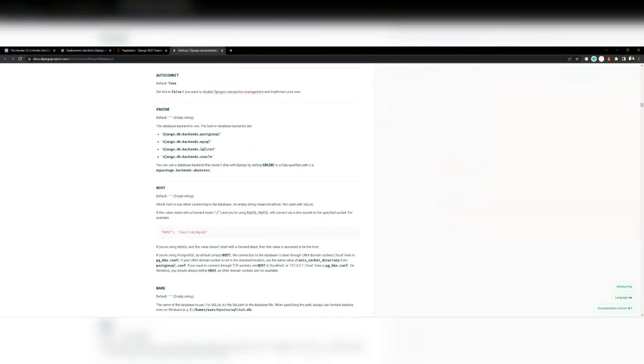So just click on that link. Either you press Control and click on it, or you just copy it and paste it in your browser, and you see these settings here in Django. You can see this is the one that comes with Django, the default SQLite3. And then if you're using Postgres, this will be the settings. You provide the name of the database, the username, the password, the host, and the port, right? And if you're using MySQL, the same thing applies. You use another engine. So you can see these are the available engines that you can use.